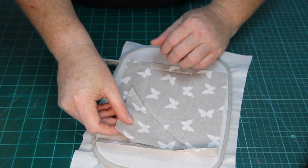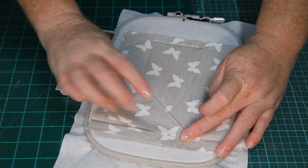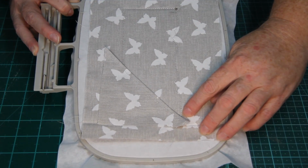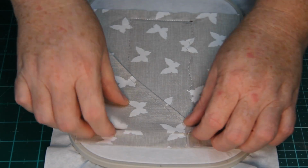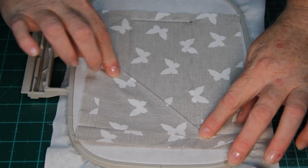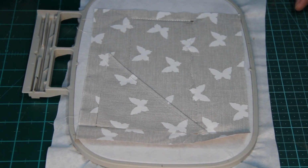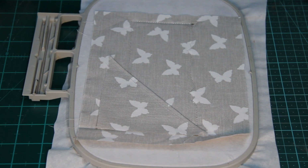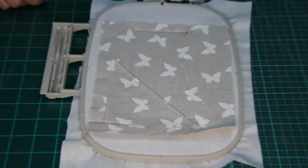And I'm going to place my corner about 1/4 of an inch from the corner there, where the stitches is. And then just make sure that it overlaps quite a bit. So when it's tacked down now, that it's tacked down firmly in place. You can now stitch the next step, which will be a zigzag stitch all around your shape, and then we will trim away the fabric on both sides of the hoop.